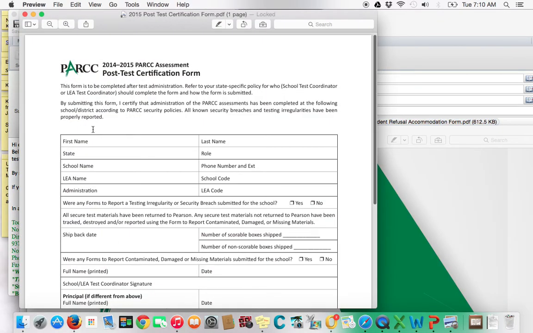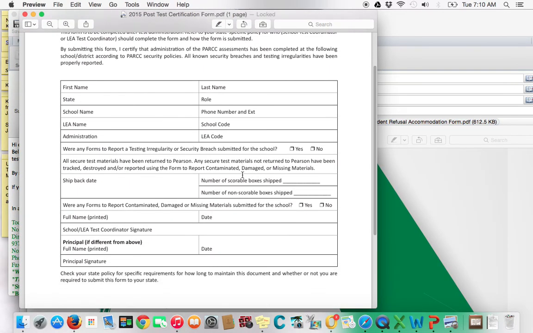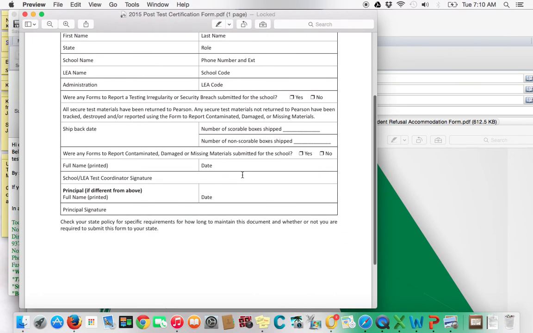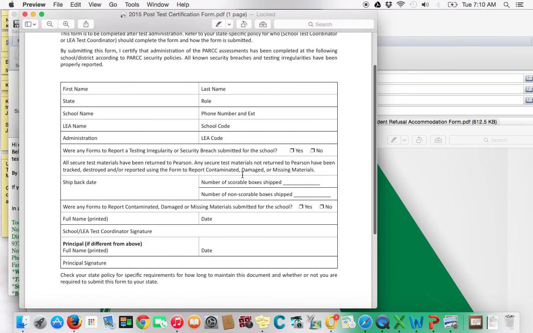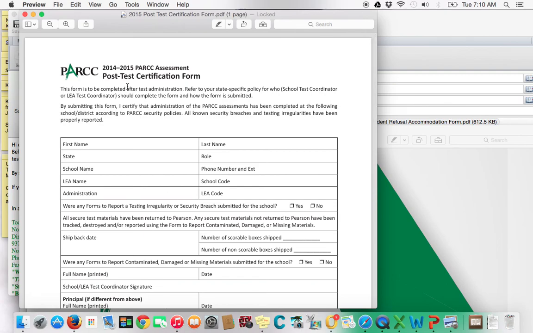This post-certification form needs to be completed by the building test coordinator. This is telling us after testing is all done and all materials are collected, you fill this out and you put it with all those materials and you sign off, and the principal signs off that everything has been collected and all known security breaches and testing irregularities have been reported.